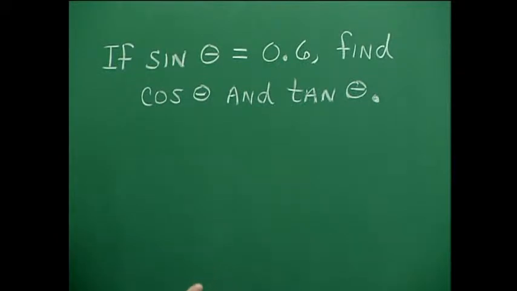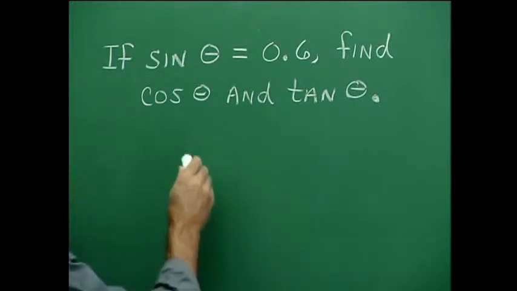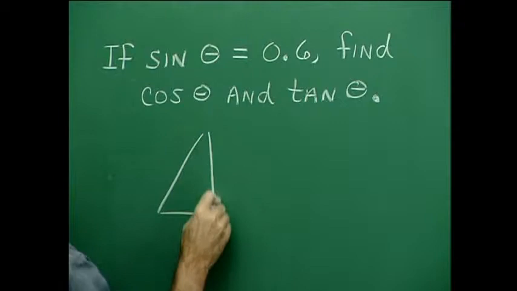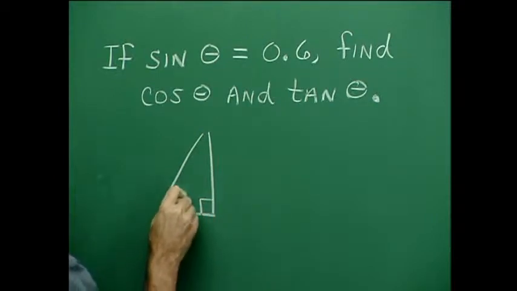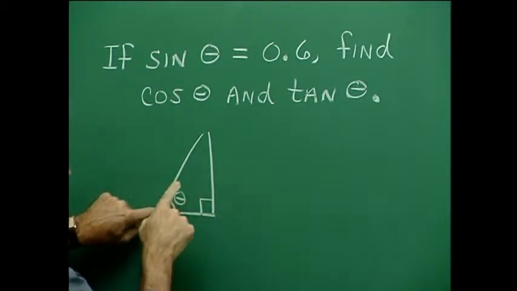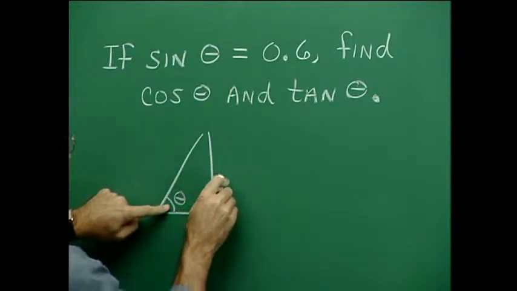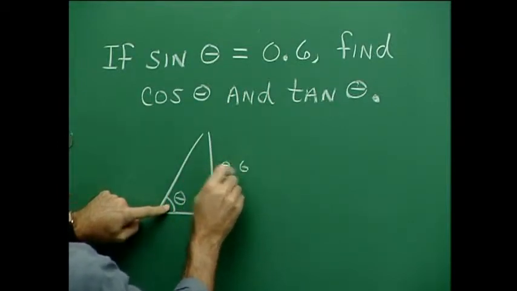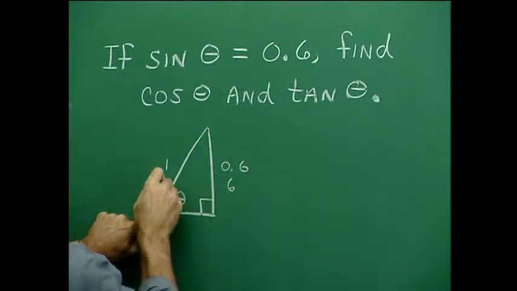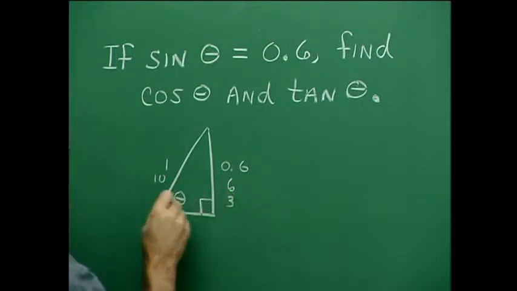Now, let's understand that we don't have to use identities to solve this problem. We could just take the tactic, well, if sine theta is 6/10, then I can make a little right triangle here, and if this is theta, then the sine of theta is opposite over hypotenuse, and I just need to make a fraction that's equal to 6/10. It could be 6/10 over 1, and I could make this 6/10 and this 1. Or I could say, well, 6/10 is 6 over 10, so I could make this side 6 and this side 10. Or I could say, well, 6 over 10 is the same as 3/5, so I could make this side 3 and this side 5.